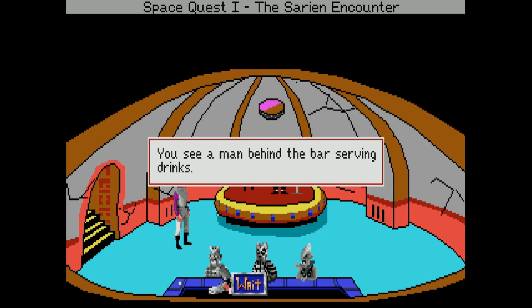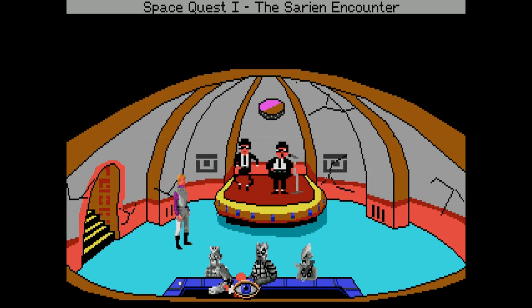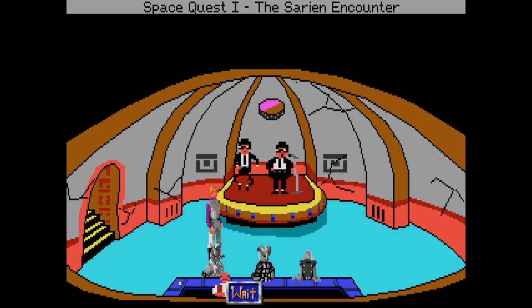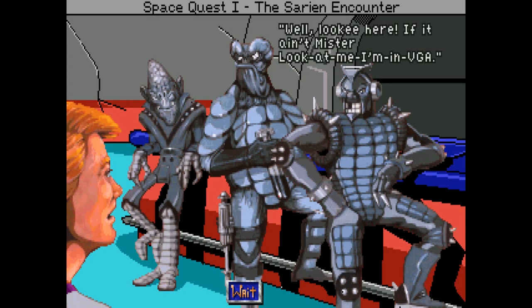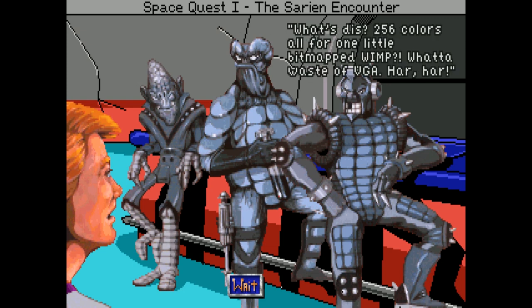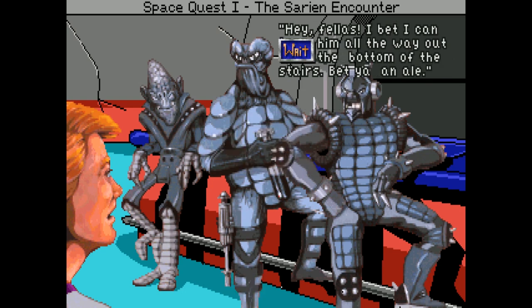You see a man behind the bar serving drinks. Hi. Well, looky here. If it ain't Mr. Look at Me, I'm in VGA. La-dee-da. So fancy. Not good enough for you? These guys are monochrome but high resolution. 6 colors all for one little bitmap wimp? What a waste of VGA. They should be like, hey fellas, black and white. I bet I can toss them all the way out from the bottom of the stairs.